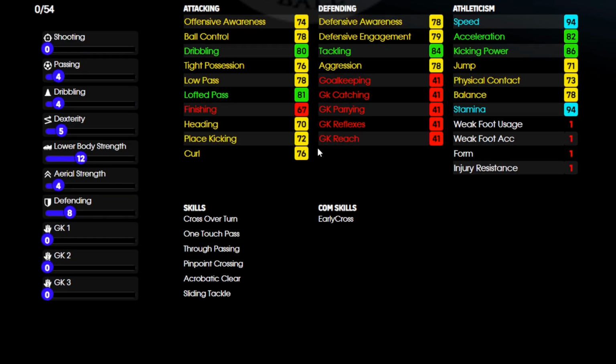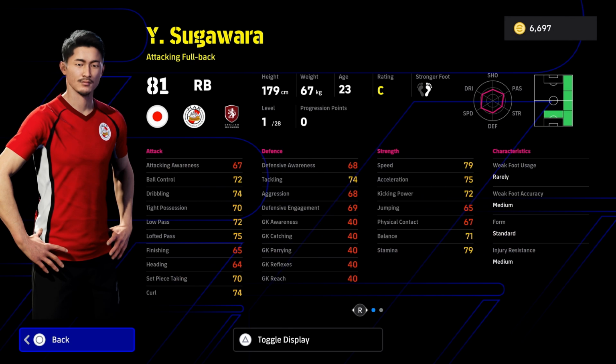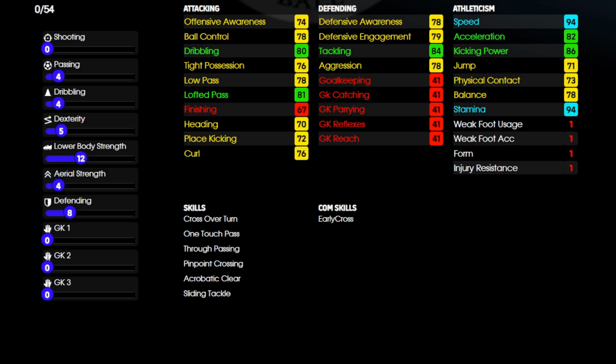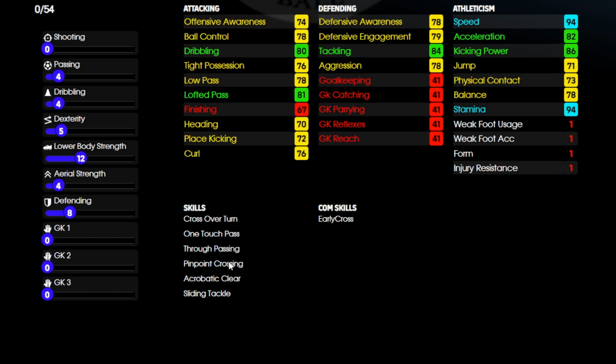Let's just start with the skills actually. So chop turn, and then we've got one-touch pass, through passing. Has he got through passing? Oh, my phone's gone off. Hang on a minute, I want to check that. He does have through passing. Nice. I think eFootball Hub is now working in terms of displaying the correct skills. So we've got one-touch pass, through passing, pinpoint crossing. So going forward, lovely jubbly. And defensively, acrobatic clearance and sliding tackle.